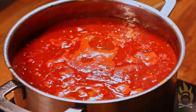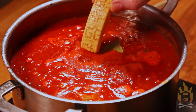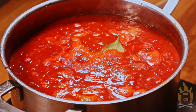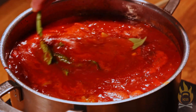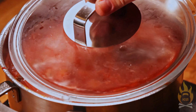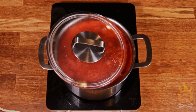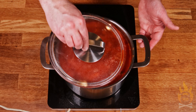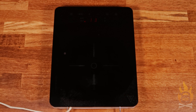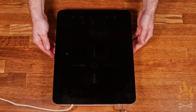Lastly, let's add a few flavor enhancers: two bay leaves, a parmesan cheese rind — when you've used up your hard cheese blocks, save those rinds for this exact purpose — and a sprig of basil. Give that one last good mix. Once this reaches a nice bubbly simmer, the lid goes on partially so that the moisture gradually cooks off and the sauce gets thick and saucy, which is going to take about three to four hours. I'm moving this to an off-camera burner to simmer partially covered over low heat. I'll check on it and stir periodically to make sure nothing is burning or sticking, and add a splash of water if it reduces too much too soon.